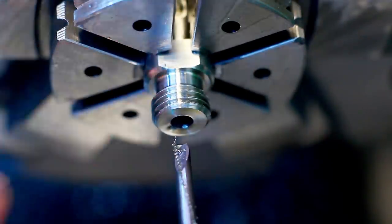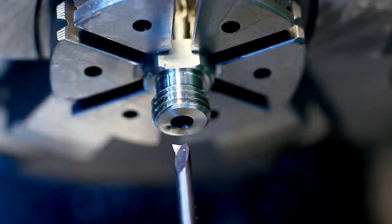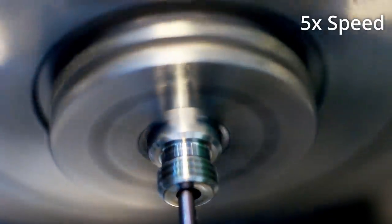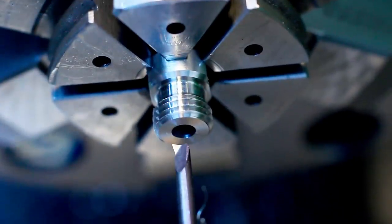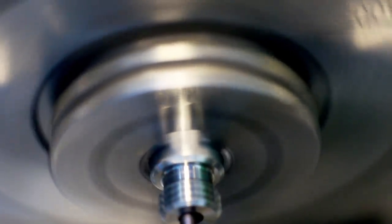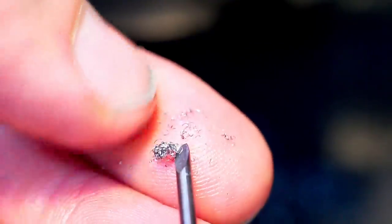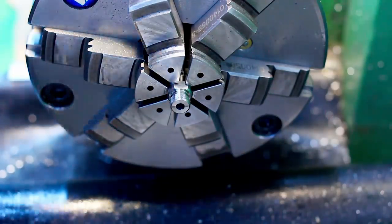On this first pass, we had the lucky situation that the chip coiled itself up in a way that it exited straight through the through bore and the part through the other side. Now we open it up to 3.2. The hole diameter needs to be 3.3 minus 50 micron. And here you can see the chips we're producing. Very fine cut chips.